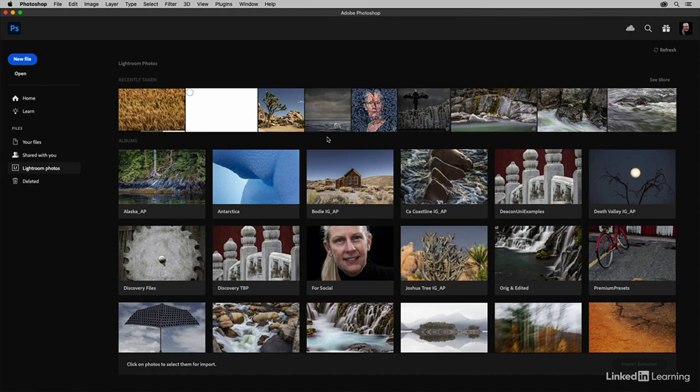If you're working with your own images, you are going to want to take advantage of the features in the edit panel in Lightroom, such as the light and the color panels, in order to make your images look their best before you open them into Photoshop. If you're following along using the exercise files provided with the course, well, then we'll just simply open the files into Photoshop and start working.